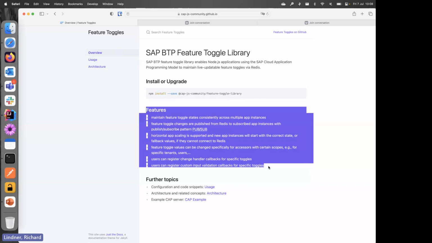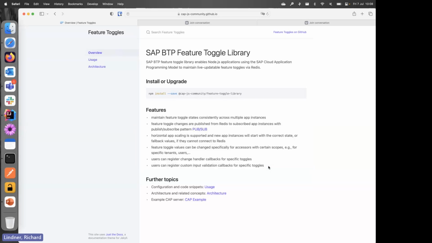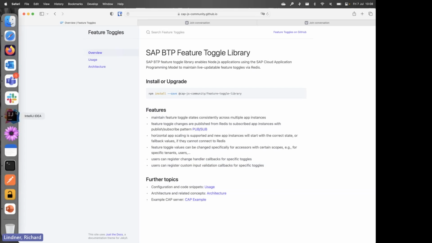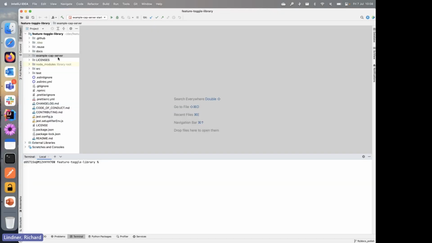I think that's all I wanted to say here. And Redis is used to realize this through a pub/sub mechanism. Okay. And now, how does this look in practice?